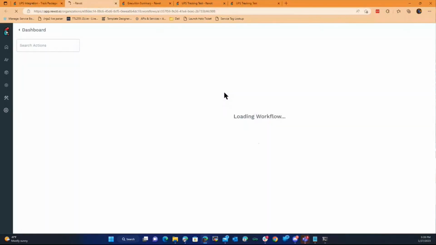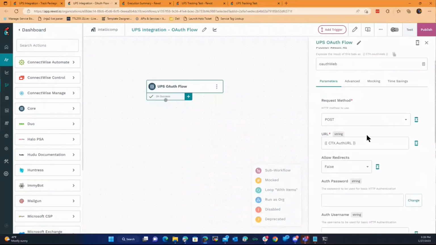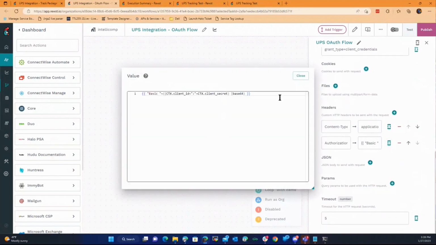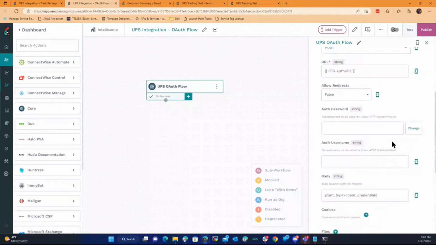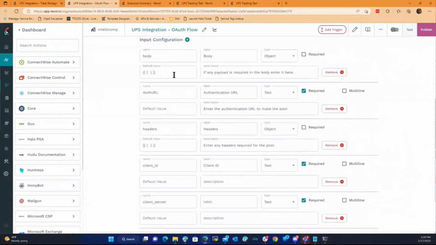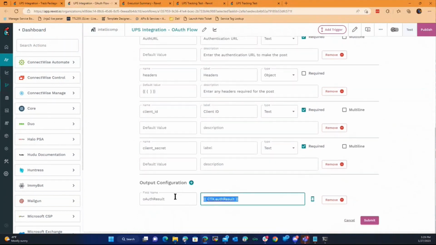It's pretty basic OAuth. It took forever to figure out because UPS documentation sucks, but it's literally just one line. It's the HTTP, and we just throw all the variables in here, doing regular standard OAuth, and then we feed back. This is where it gets fun. The idea was to make this a generic OAuth workflow. It did not work out that way yet, but we will get there. And then it spits out the authentication result, so we can take the access token and reuse it in the main parent workflow.